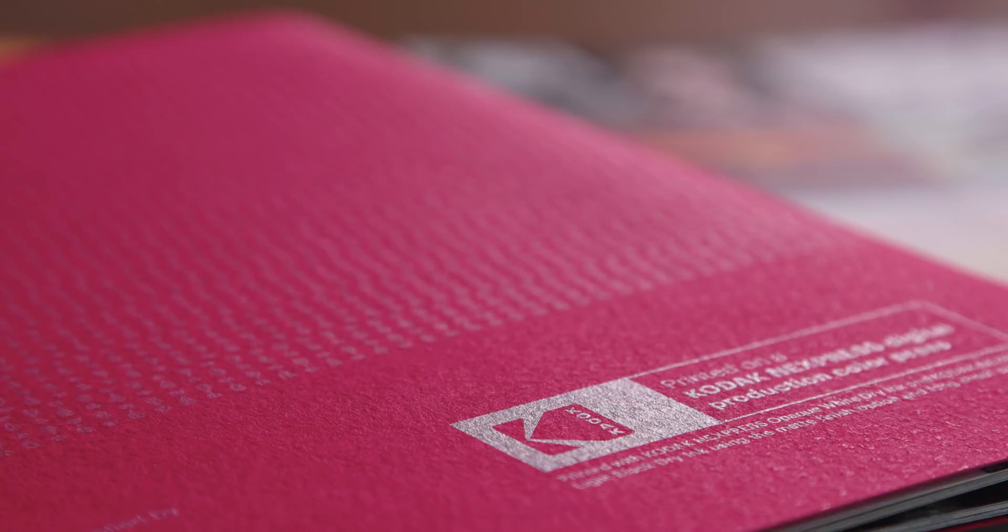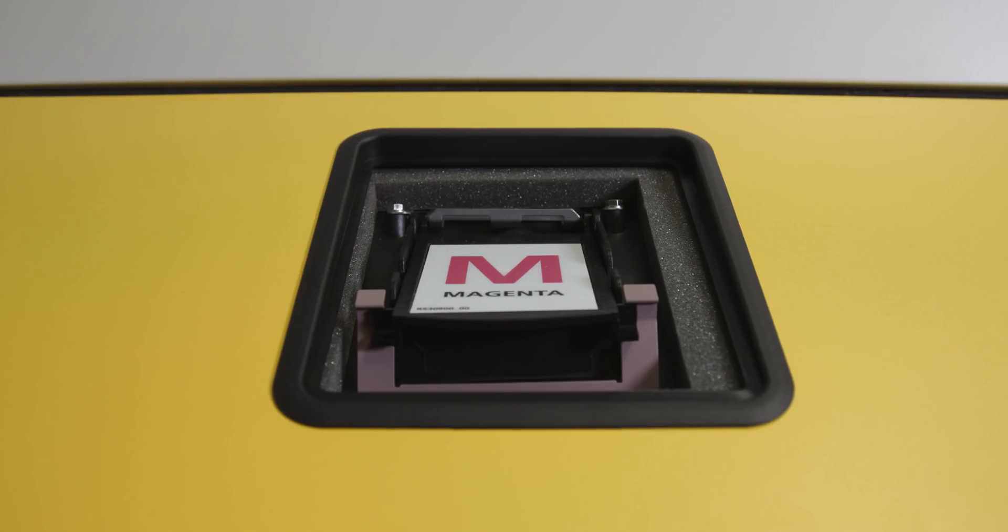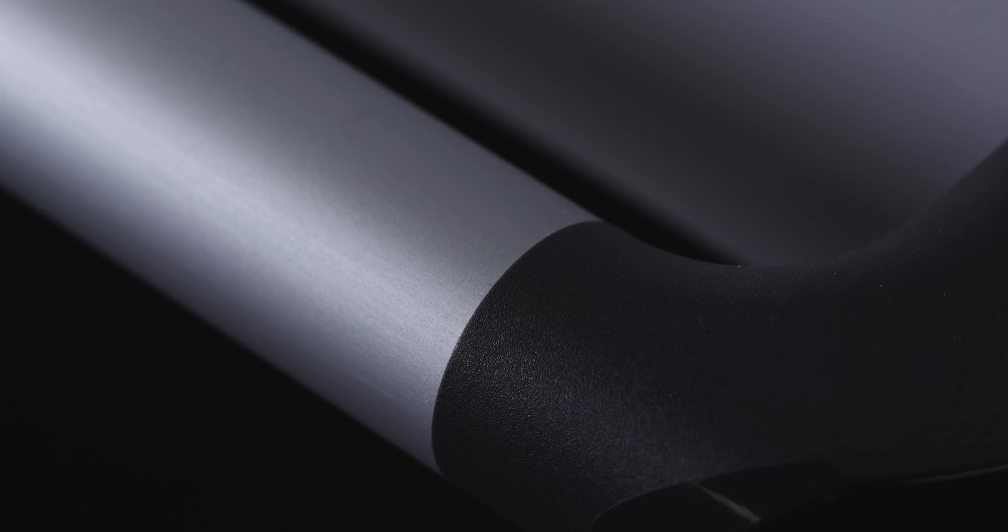Our mission is to really serve the needs of the print industry and to keep the printers profitable. So Kodak decided to develop the Nextfinity platform to really broaden the area where we can operate, and I think it takes us to a unique position that I don't think anybody else can match.